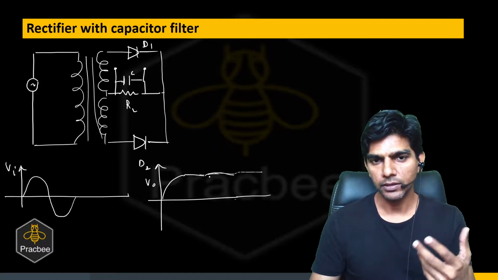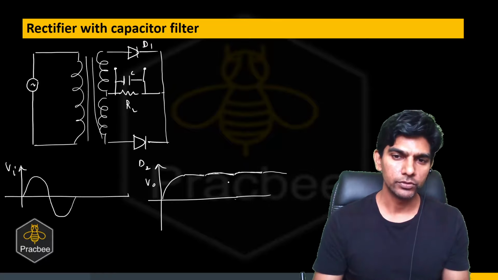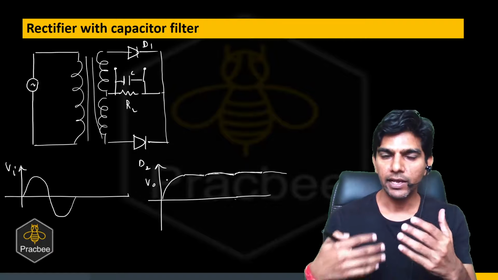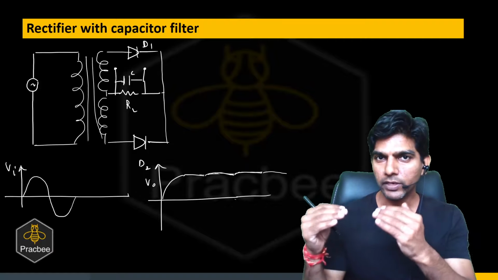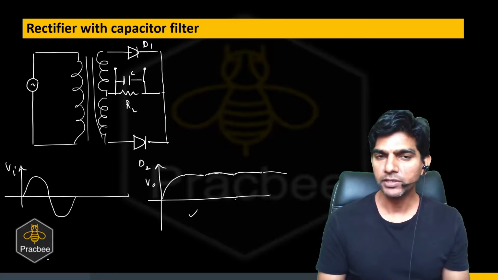again the current will increase, and again it will get charged. So the cycle repeats, and we can have nearly a constant output. So here we have nearly the constant output. Can you see? So with the help of the capacitor filter, we can regulate the DC output supply. I hope it is clear.